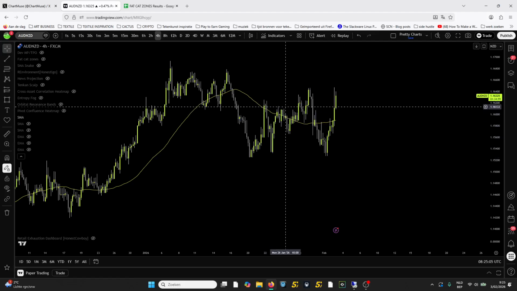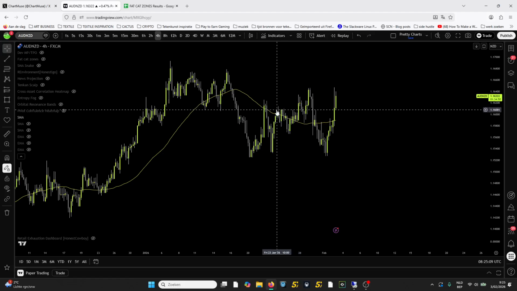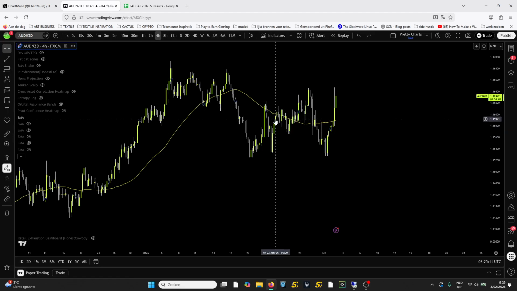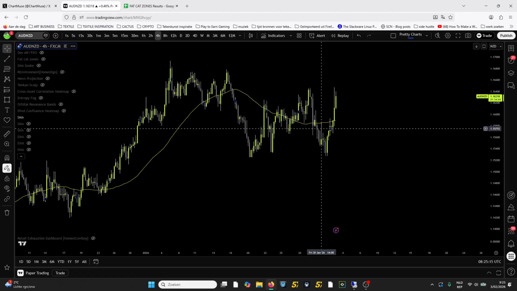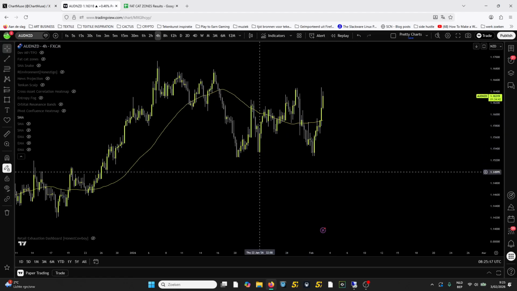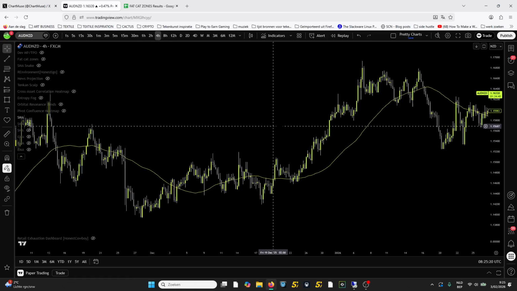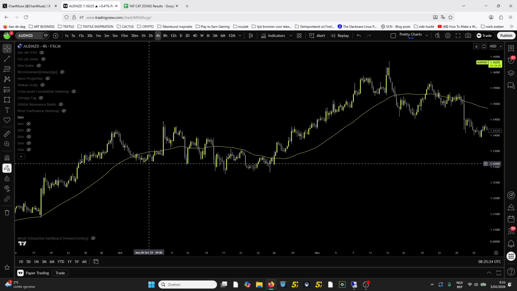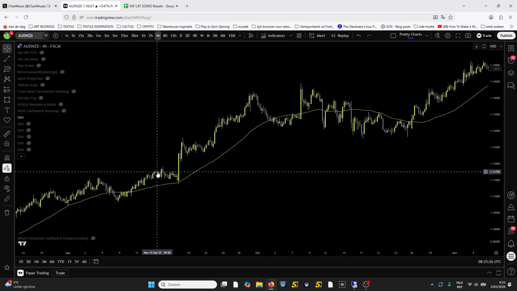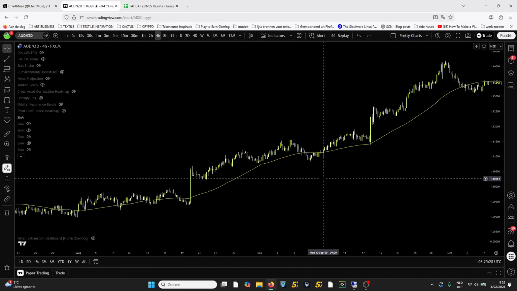But in a situation like this, maybe it doesn't work because price has been hanging around the area too long and it's been disrespecting it. So I wouldn't take a trade here personally. But the main idea behind this strategy is, this is one moving average, and maybe some people can make it work. They trade it every day.